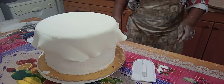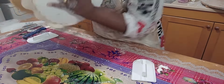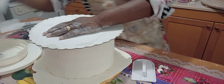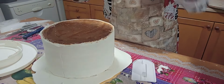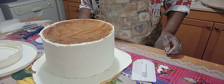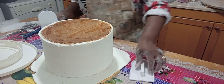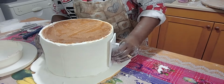So I'm going to flip it over, and I'm just going to flip it. One. So now I'm going to brush up. Remember, I didn't stick this, so to give me a perfect shape, I'm just going to brush this up to it and make sure they are lined.